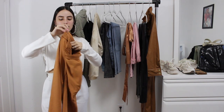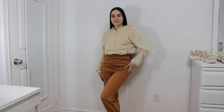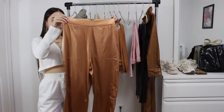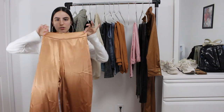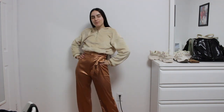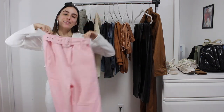I got these thin sweatpants — these aren't the same material as the first ones, these are definitely lightweight. I love the caramel color, and there are two pockets. Easy to throw on and lounge around in. For my trip I also decided to pick up these satin pants, and I might actually wear these for Christmas. In a size extra small they do look a little bit big, but on the body it'll sit differently than how it looks just holding it up. It comes with these two ties in a really gorgeous rose gold tone.